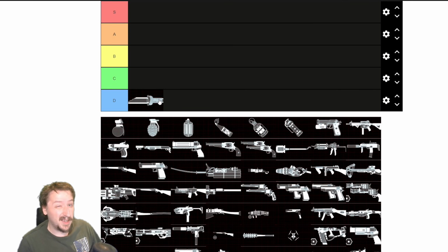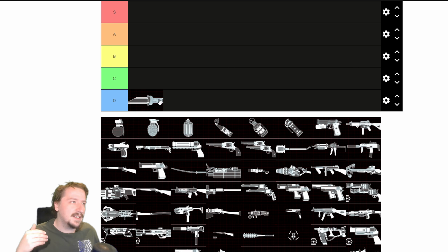It does work with Melee Expert, which is pretty nice, and Melee Expert is a really good skill on Survivalist. But if you want to run Melee Expert, usually you want to be running a dedicated melee weapon, not really the knife itself. At least that's usually how I run it. But if you are running Melee Specialist, it does get you a lot of value early on because you can just kill a bunch of small stuff really quickly.